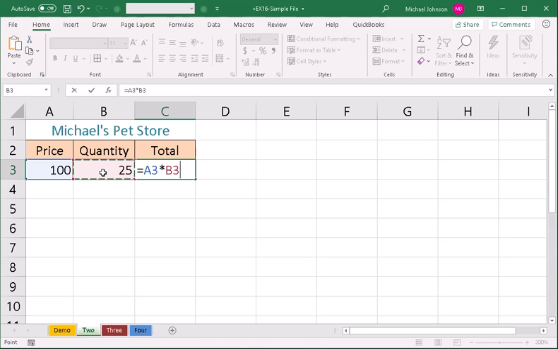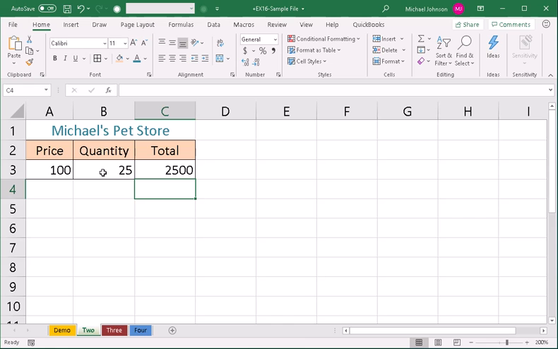Now if I press enter or I press tab, either way, it will automatically do the multiplication for me. So here's the good thing. Because it's dynamic, if I change this value to say 50, so quantity is now 50, and I press tab to accept the new value, it will automatically recalculate. There you go, it's automatically recalculated. So here's another beautiful feature of this product.